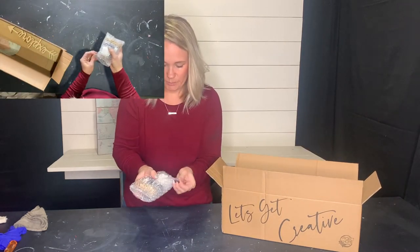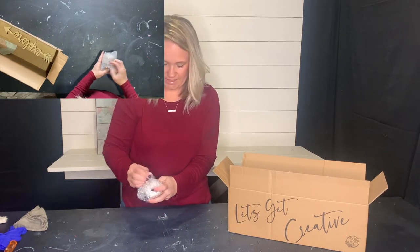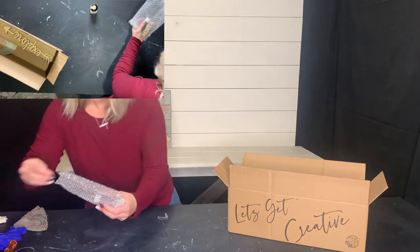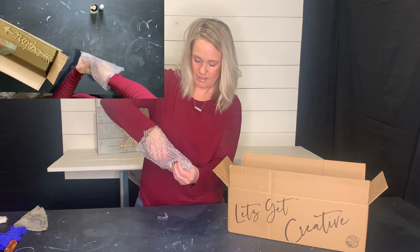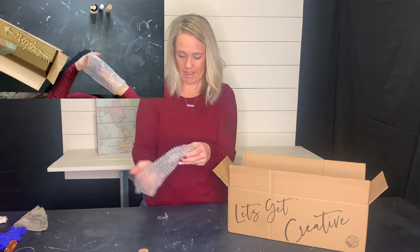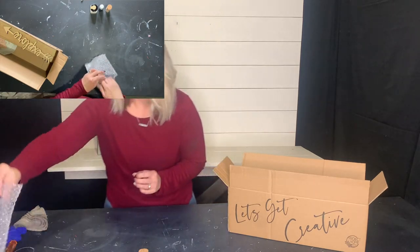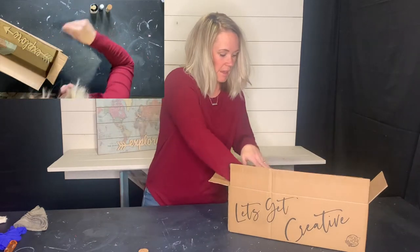Inside, you're going to find bubble wrap, tape. Let's see. We have our paint and stain and pushpin. Super cute little jar to keep. And the hanging wire, it's called a D-ring bracket, this little guy. We have one of those to hang.